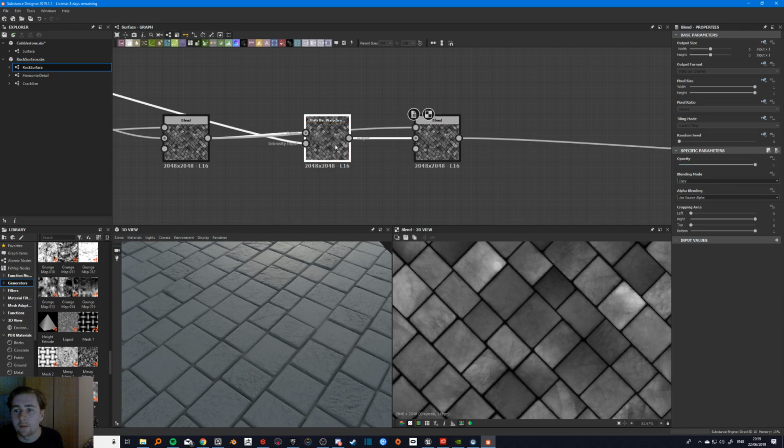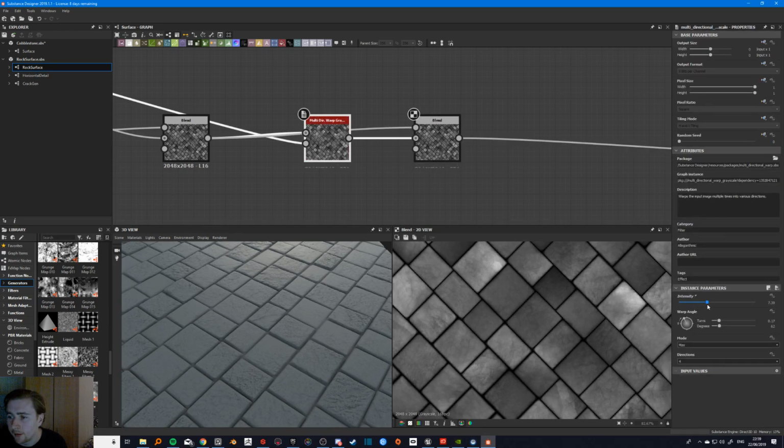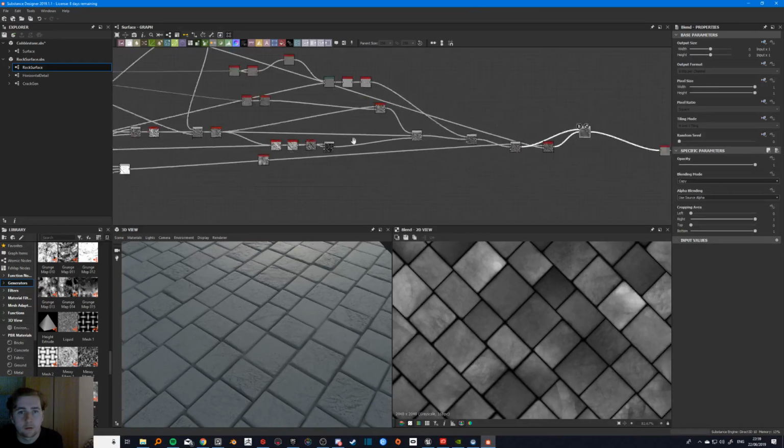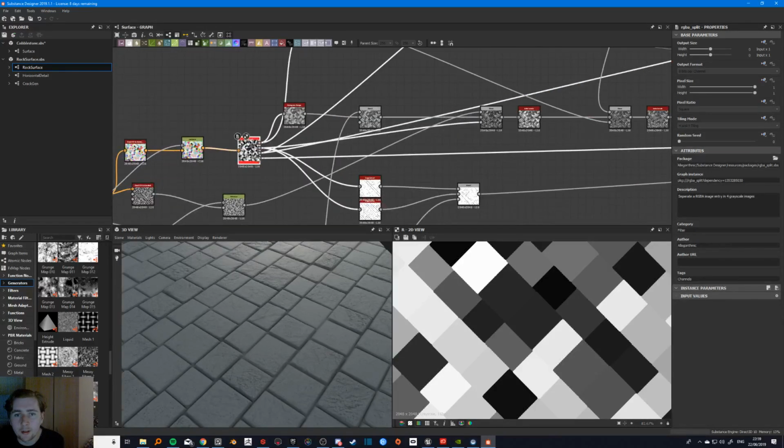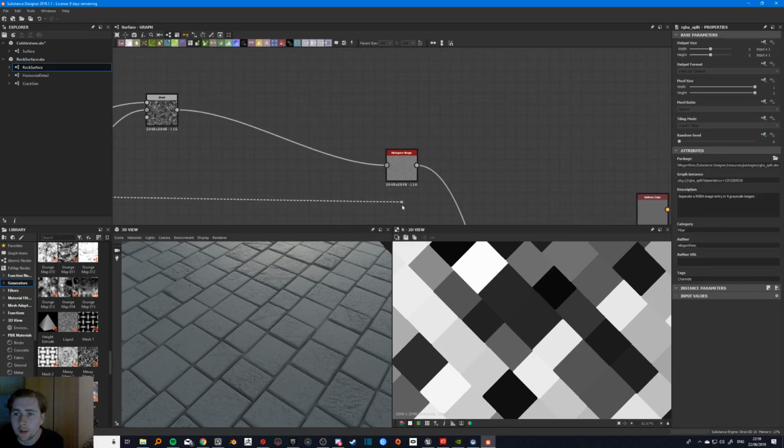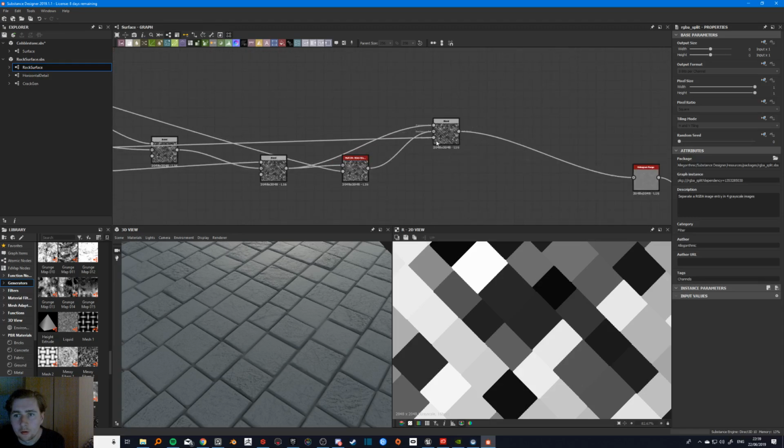And still blend it with the old one for the straight lines. So I can probably bring that all the way to like 10. It's pretty crazy, maybe down a little bit. Blend it with the old one. And this is really getting out of hand over here. But I just want to grab a less used one and just bring that into there.